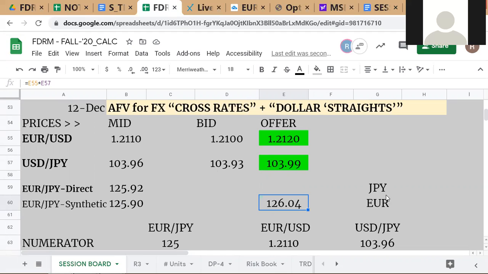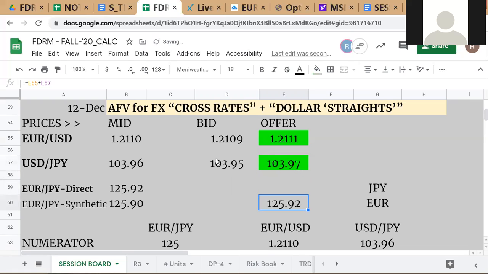So we can make it a little tighter. We can make it 1.2149, and we can make it 1.21. What is it? 10, 09, 11. Okay, very tight. 2 pip. More realistic. Much more realistic. 93, 6. Let's make it 103, 95. 2 pips. Okay. 95, 97. Maybe even tighter than this in real life.